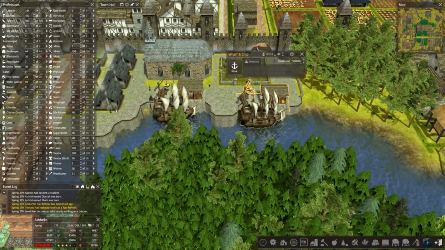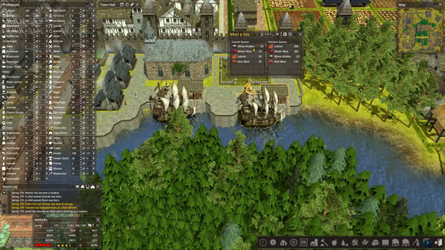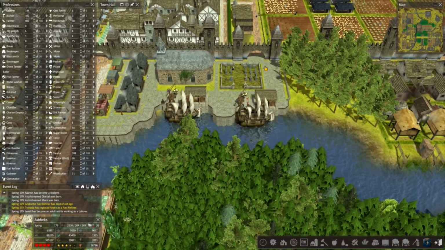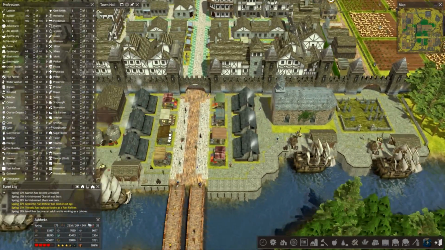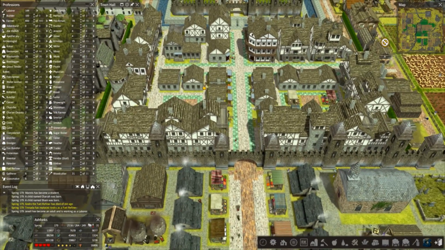And obviously we get a little bit more fish and food and stuff. What do we get from here? Whale meat and lobster and seal meat, and whale blubber, of course, which is important for our lamp oil. So always a bonus. Haven't really done much with the new Medieval Town, the original one that we did.